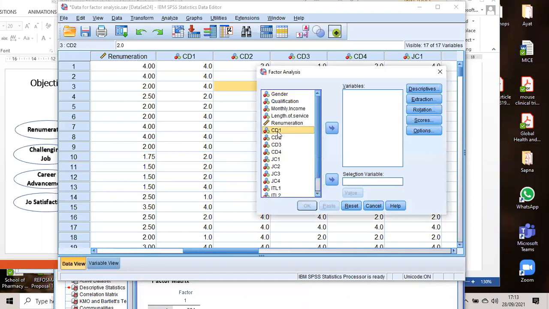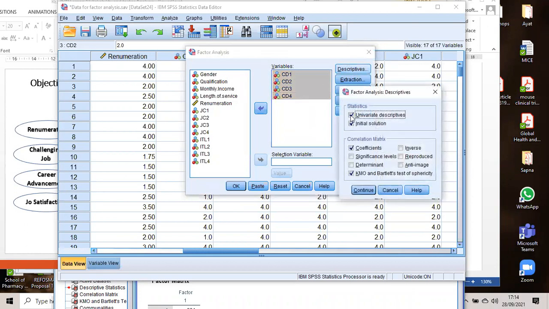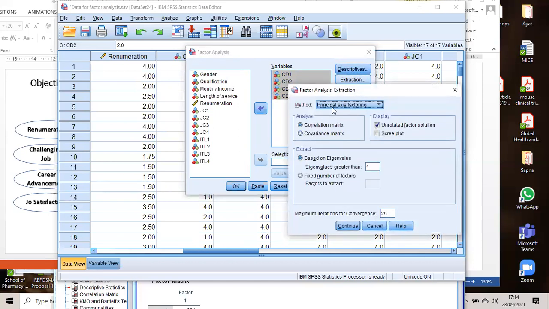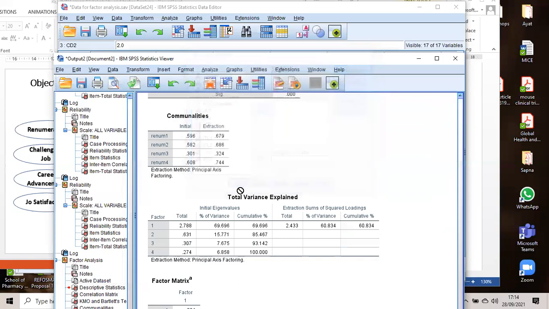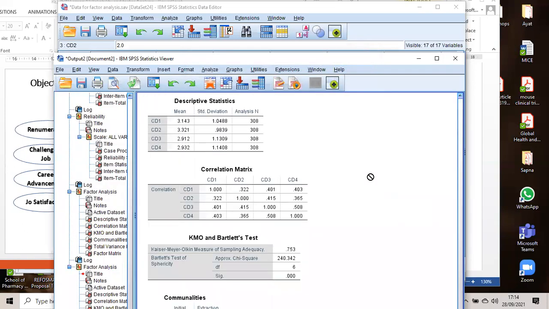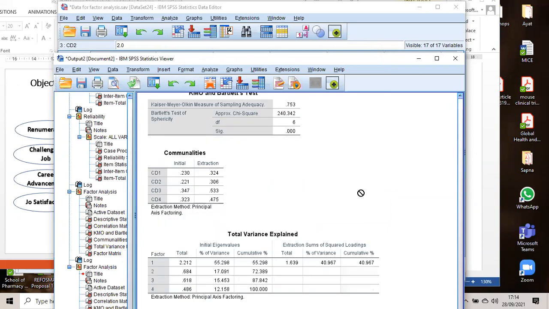Next is the CD. Right, descriptive, you have this. Extraction, you have this. Later fill up the table. Now, SD is okay. Highest value looks okay. KMO looks okay.